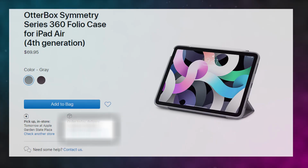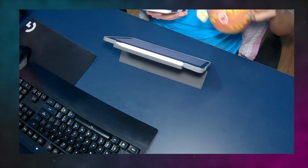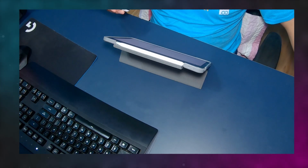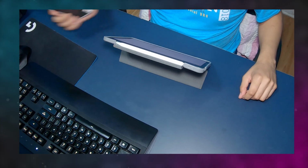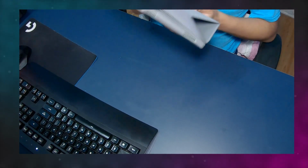And today I wanted to talk to you about this particular case. It's called the Otter Box Symmetry Series 360 Folio Case for the iPad Air. Now, this was a case that really grabbed my attention when I was first purchasing my iPad Air. As some of you may know, I recently purchased an iPad Air and I'm truly in love with it right now. So, if you want to check out that video, I'll have it linked below.